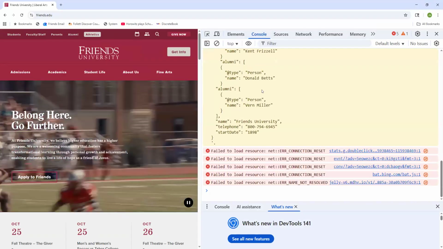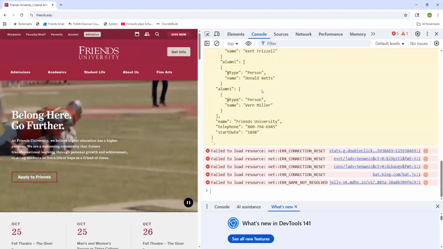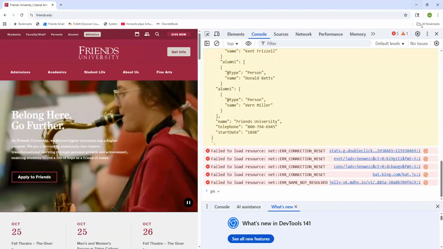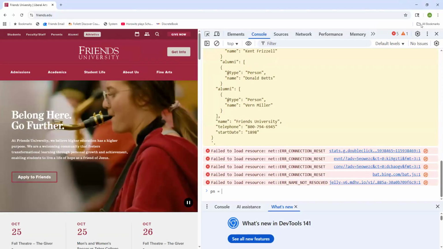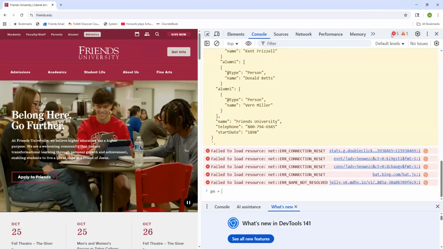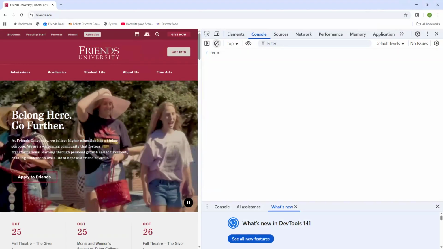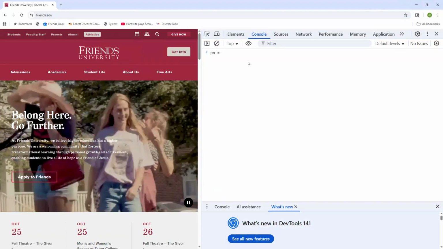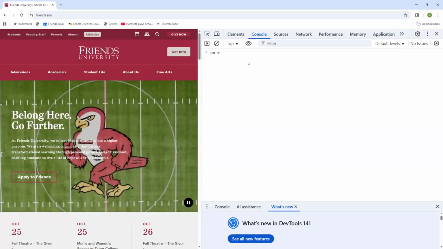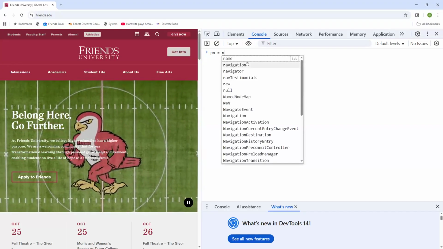So we need to create a function that calculates the value of Pn. What should the input value be? Okay, let me clear this so it has all these errors gone. Let me try to move that out of the way. So let's see, there was the clear button. So the function Pn, to calculate the value of Pn, is going to require a value of n to be inputted into it, right?